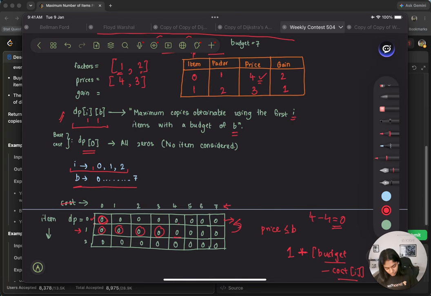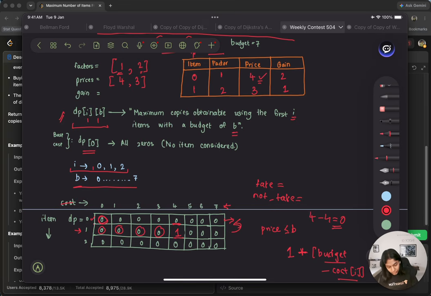So that's 0 over here. So it's going to be 1 plus 0. And as we were considering a take and a not take, a not take here would have just been the previous value over here. So then we are going to update this with the eventual maximum of either taking the element or not taking the element.